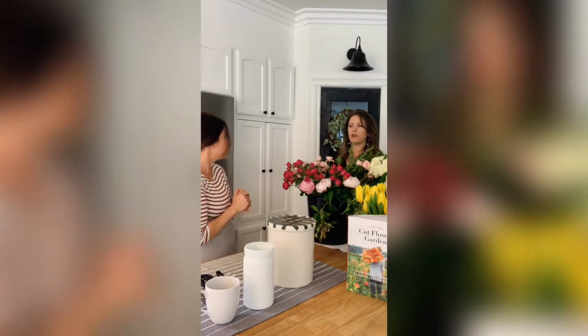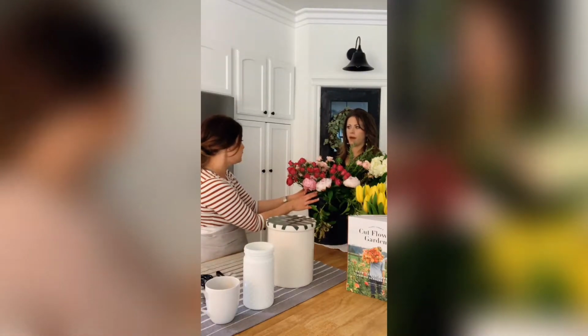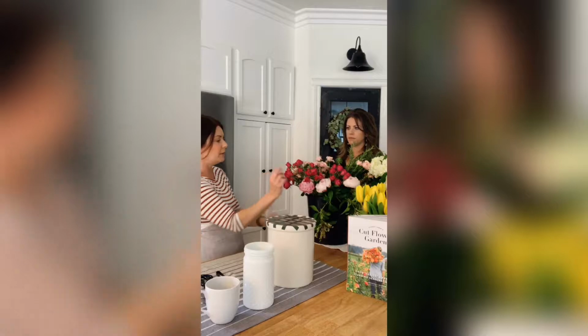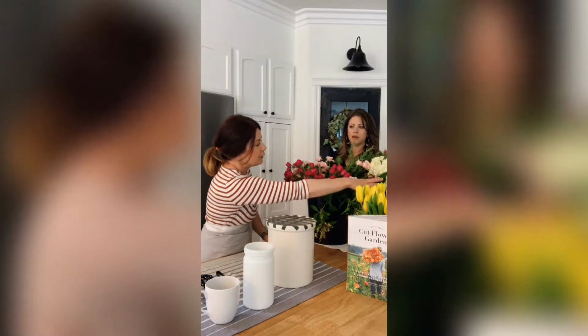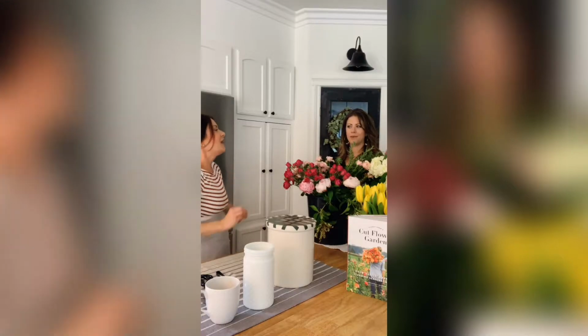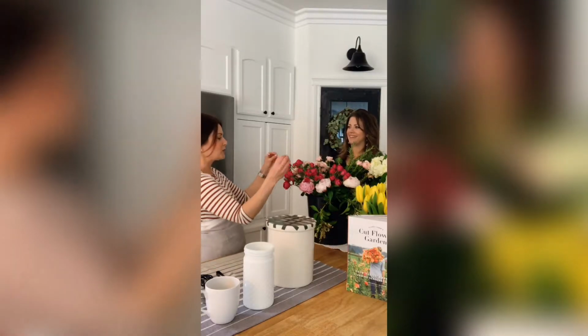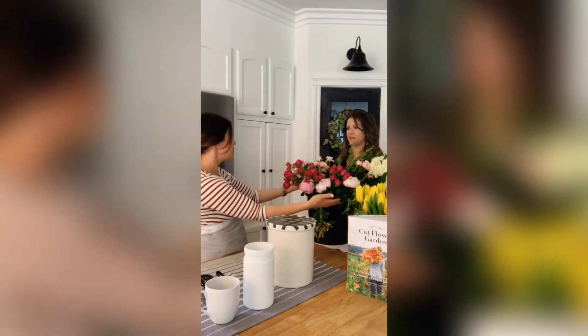Is there a certain temperature water that I need? Just normal temp. Most of them are normal temp. These are a little bit different. You probably want it for the hydrangea. You want to have a cooler temp. What about ice in the water? What are any thoughts? Because I've done that. Ice in the water actually is not good for them. Okay. So the temperature of the surrounding area of the flower is the most important.